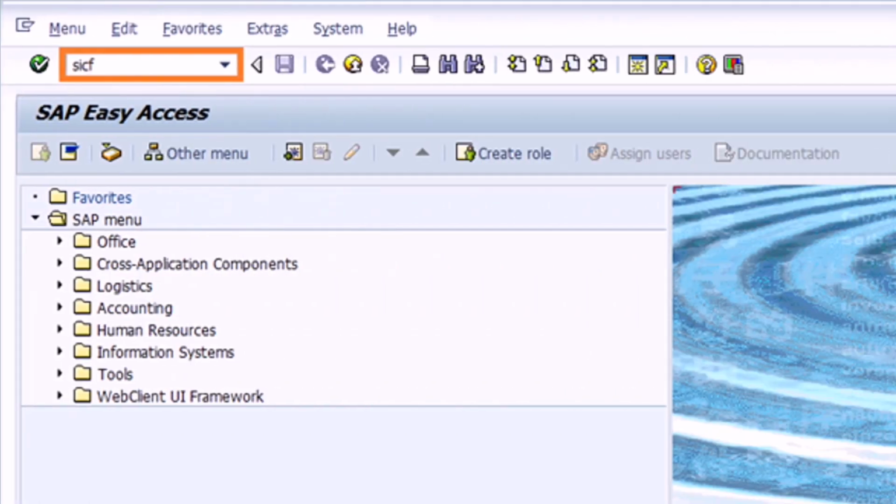So just a quick reminder how the SAP GUI Easy Access looks like, and many of you who are working on SAP are aware of that. You can see the menus on the top, a menu bar, then the command field where you can type the transaction code. You can see print, find, move up and down, close, and then you have all these SAP Easy Access menus like logistics, accounting, human resources, information system tools, and all other nodes that you have to work through to reach your target program or target screen.